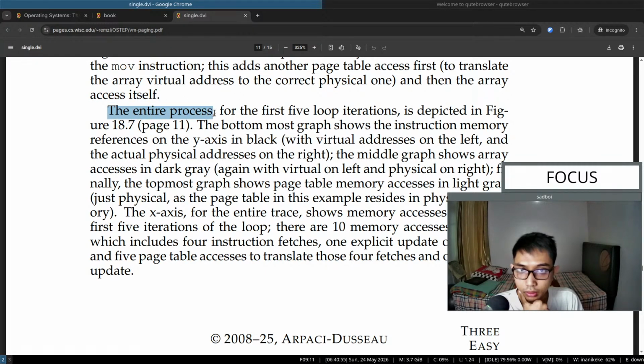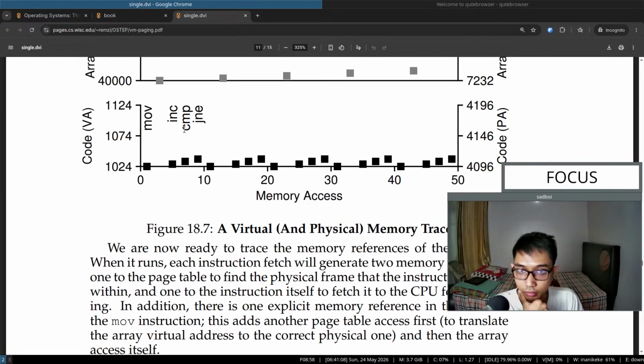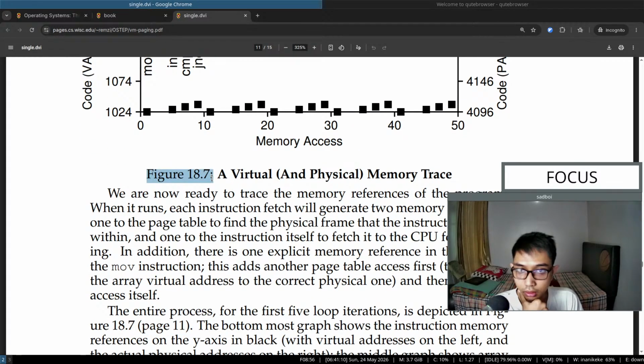The entire process for the first 5 loop iterations is depicted in figure 18.7, page 11. This one, I guess.